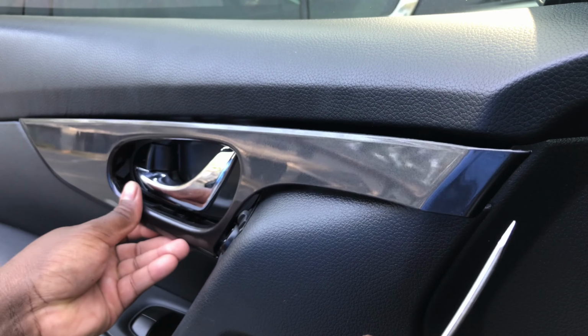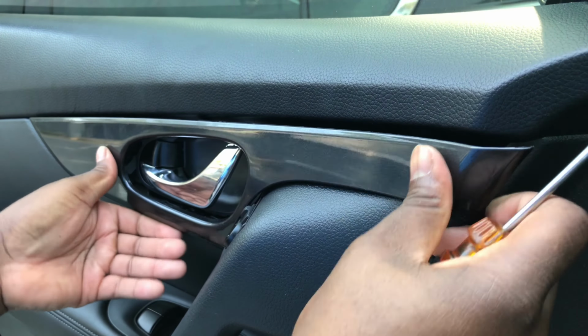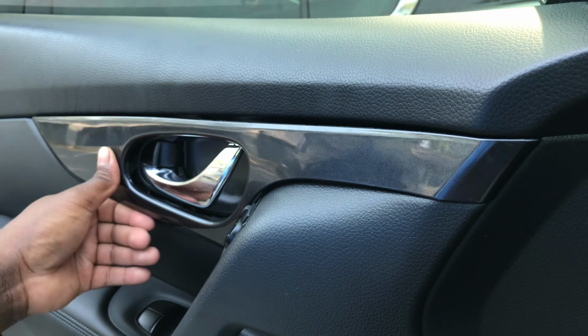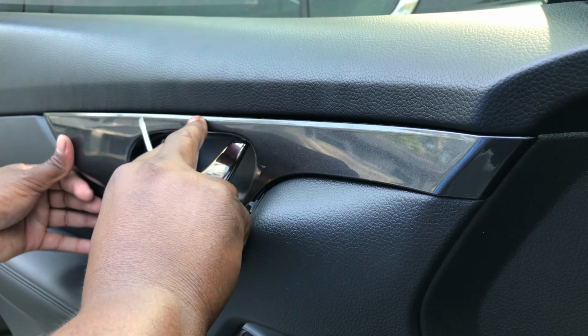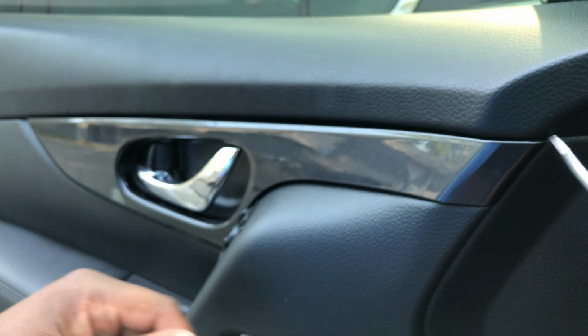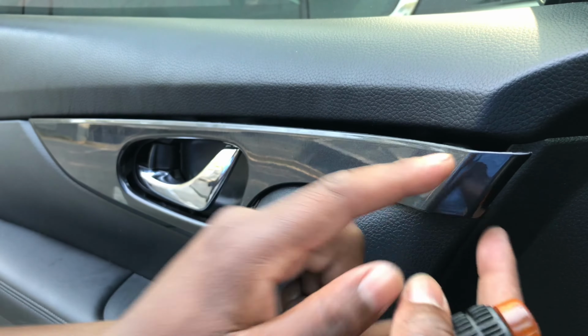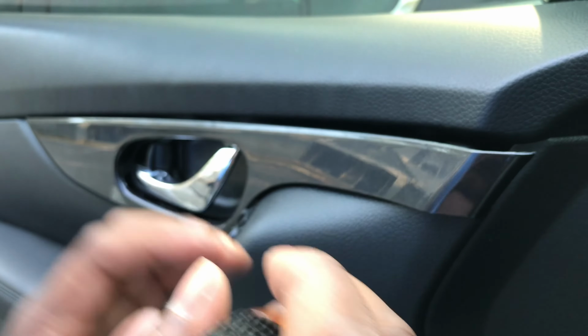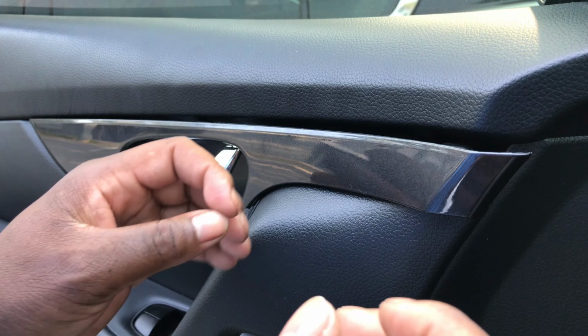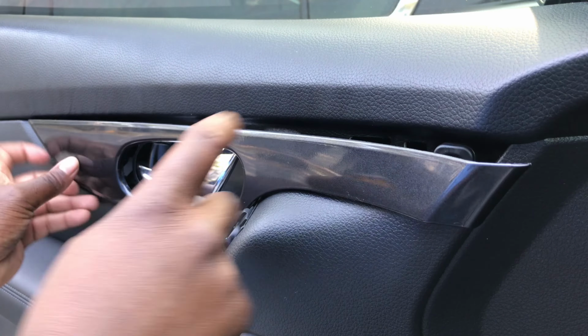But like this, I'm just gonna show you with it on there, all the way around. As you can see, basically it clamps right in place. So you're gonna want to start from an open corner, like on this side, and you're gonna want to come behind it. You want to pry it out a little bit. That's gonna pop out. It's gonna be hard in the beginning because it's new, it's never been taken off. So you're gonna come all the way across like this, and like how it popped out right here.